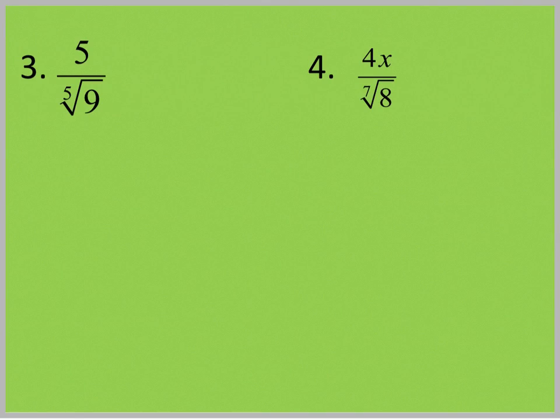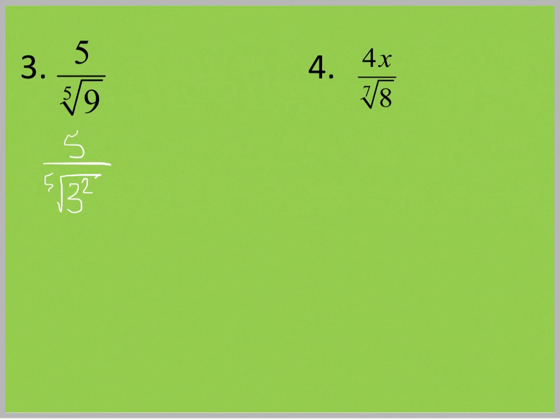Alright, if you notice in the first couple of examples, the radicand, which, remember, is the number underneath the radical, happened to be a prime number. But in this case, we have 9. 9 is not a prime number. So you want to think, is there any way I can rewrite 9 in exponential form? In this case, 9 is the same as 3 squared. So that's my first step. I'm going to rewrite it in exponential form.